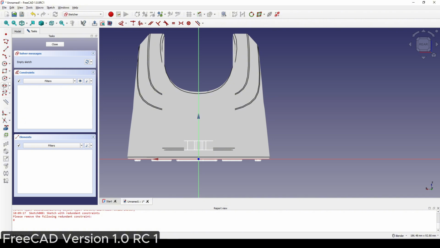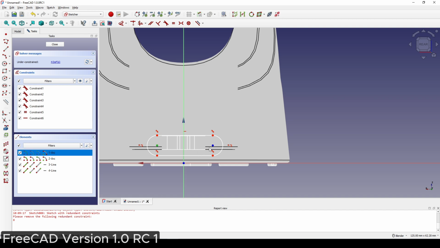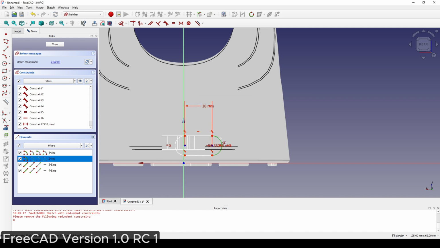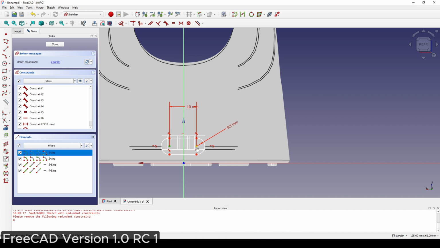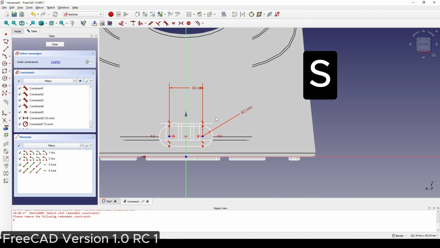And I also create a new slot in here. I set the distance of these 2 points, also 10. The radius to 3. Select these 2 and the center line, hit S for symmetry constraint.